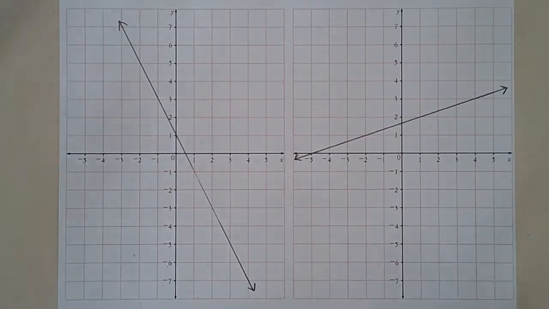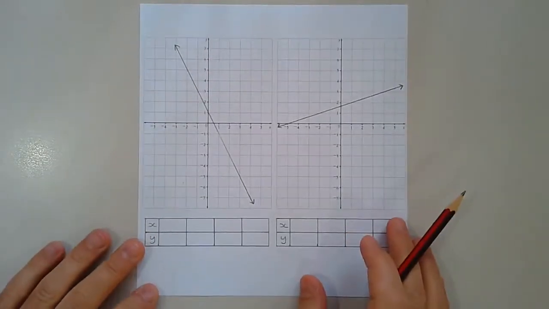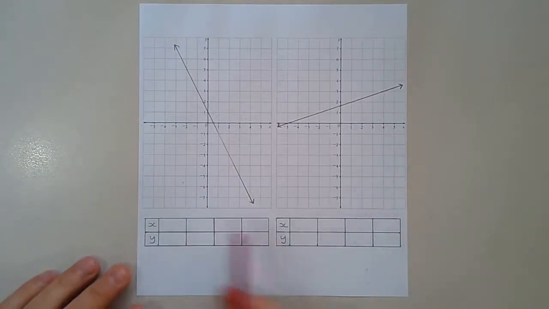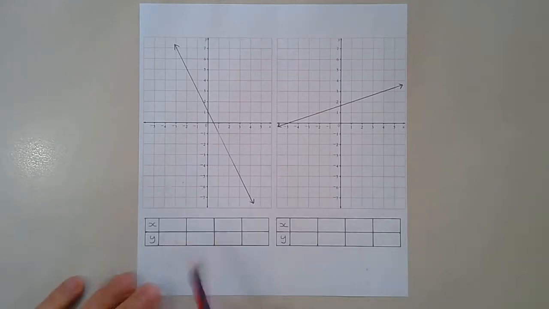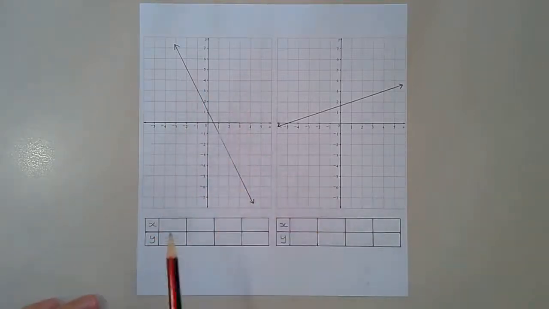The other way, which I actually think is probably a bit more tedious, but if you're asked to do it this way, then you should know how as well, is to fill out a table of values. The table of values may be useful if you're asked to use the 2-point gradient formula. You can use 2 points from the table as well. I guess with enough practice, just reading it off the graph is in fact quite easy and very simple to do. So I'm going to do things both ways here so you can see how it works.